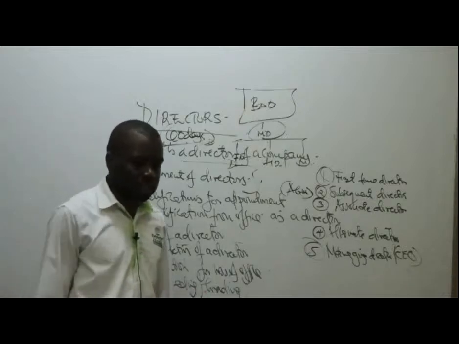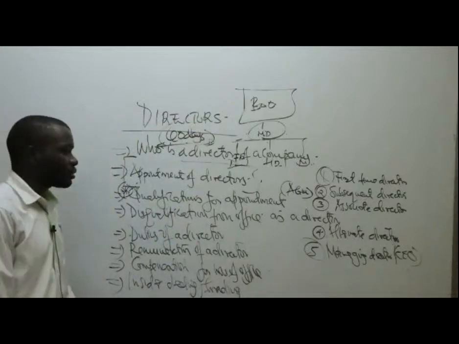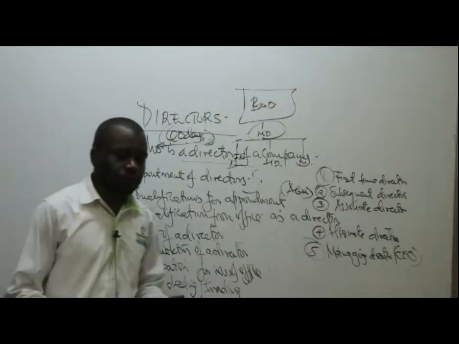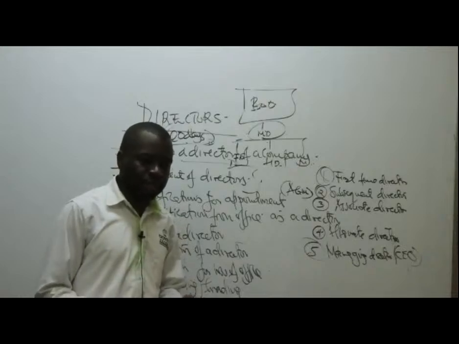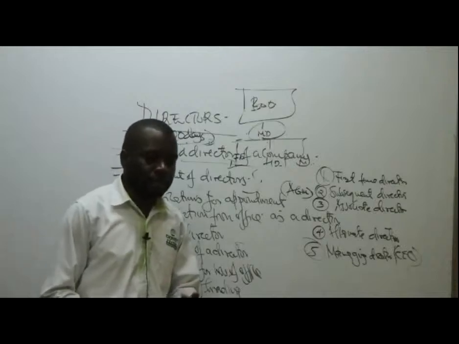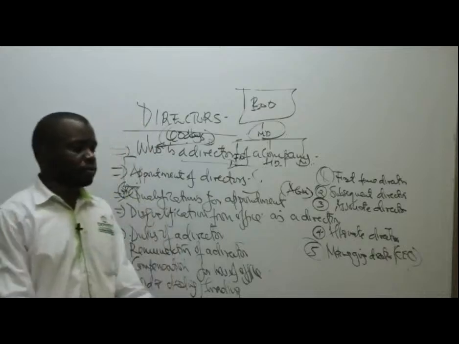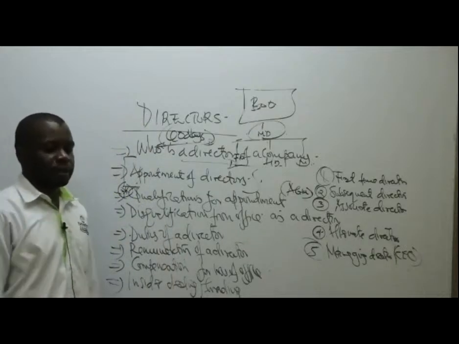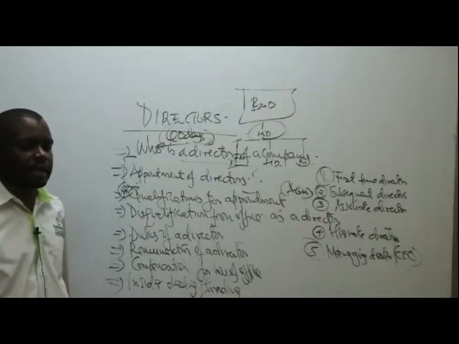It is not important for you to become a director in a company. So they are just those three. You've taken up the qualification shares, you've attained the age of majority, that is 18 years, and you've not been declared bankrupt. Because then you'd be a good person to qualify as a director of a company.